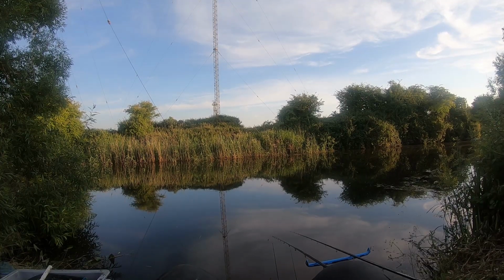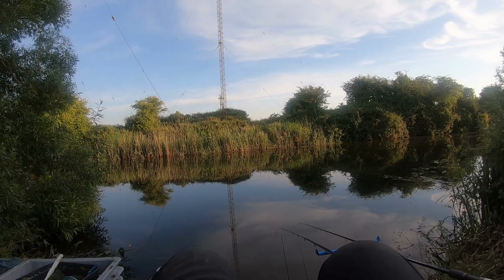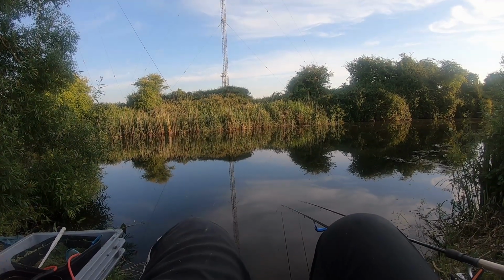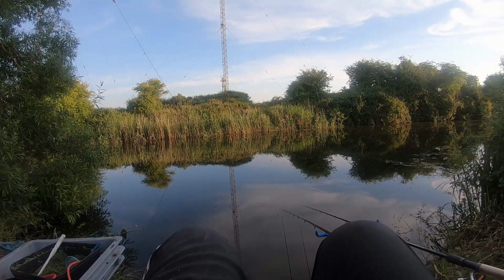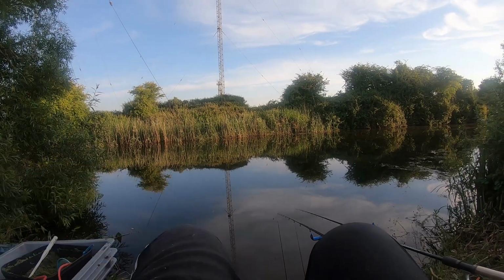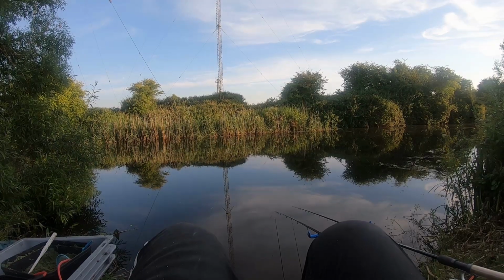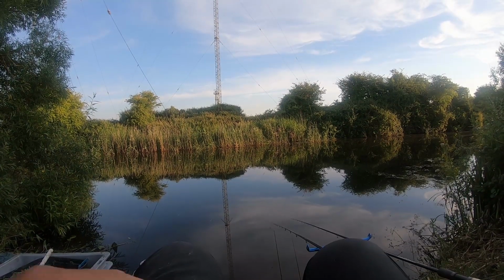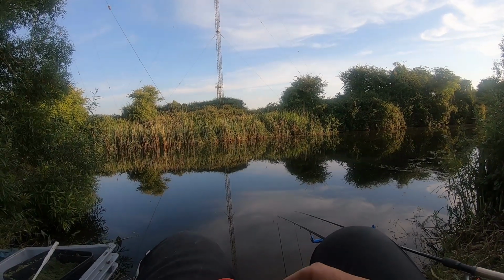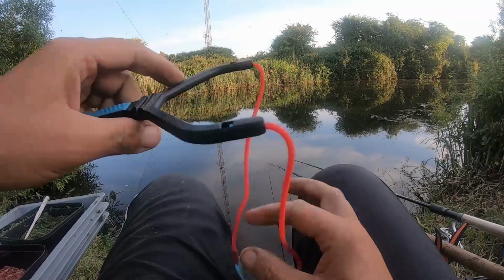There are odd bubbles there, and I may have put quite a lot of bait in for this particular venue. I must have put 3/4 of a pint in already, which, you know, 3 hours, it's not that big a deal, is it? It's not that aggressive, maybe 2.5 to 3 hours fishing, but it is on a venue like this. But I'm just putting less in each pouch now and just trying to group it tighter.